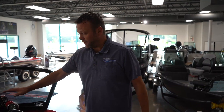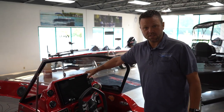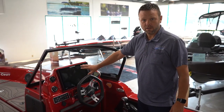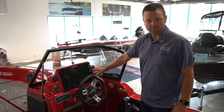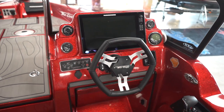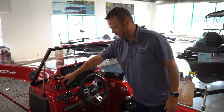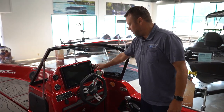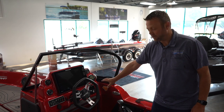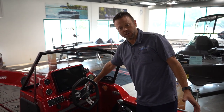Let's look at the console. The first thing you're going to notice is this huge 15-inch Solex flush mounted on this boat. It can fit up to a 16-inch screen or room for dual 12s — we can fit two 12s here pretty easily. Gauge package includes your Bob's Jack gauge, fuel gauge, oil pressure, and your smart gauge. They did integrate the Zipwake handle flush mounted here — some guys like that, some don't. If you don't want it there, we can also put it on a ram mount.